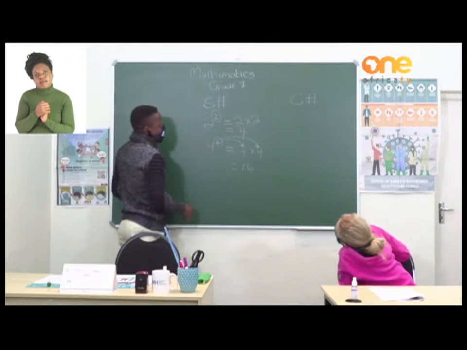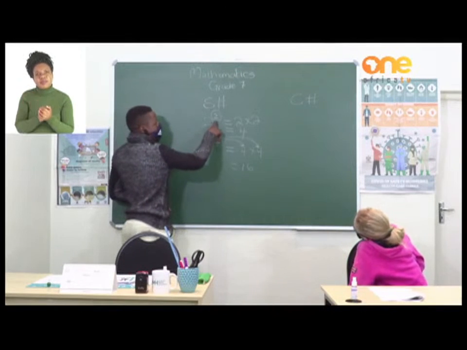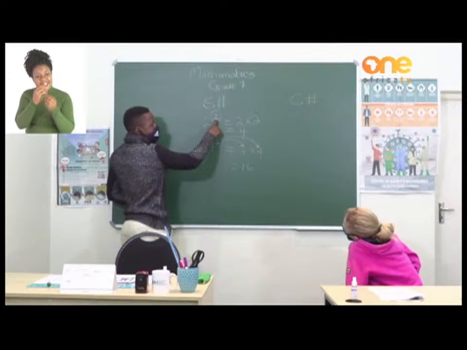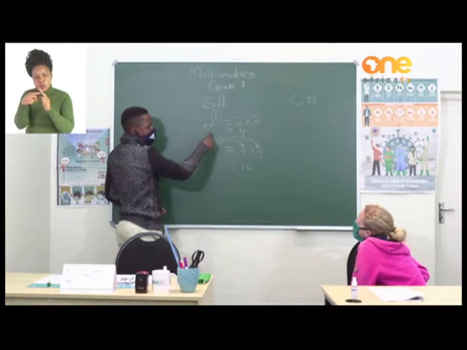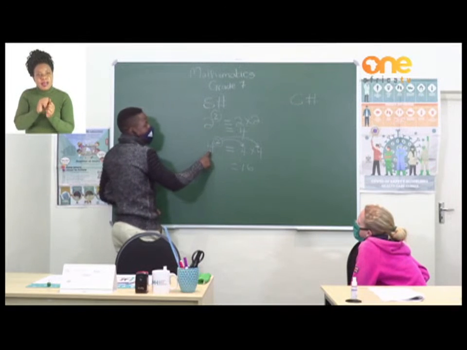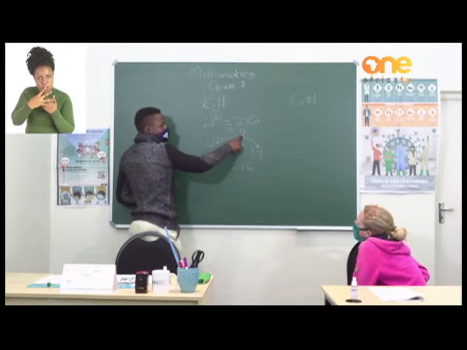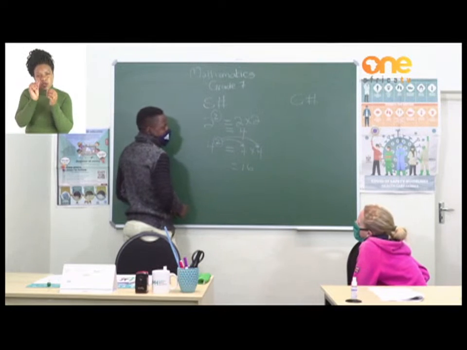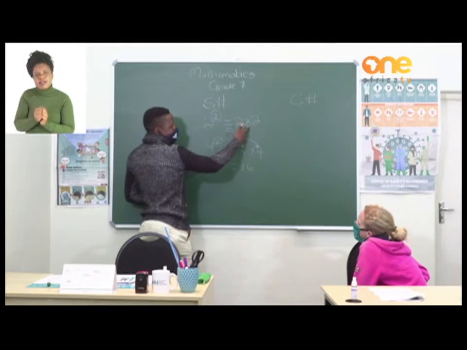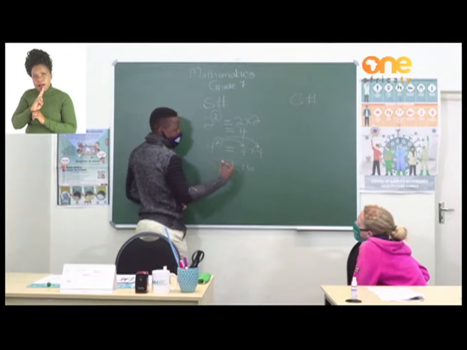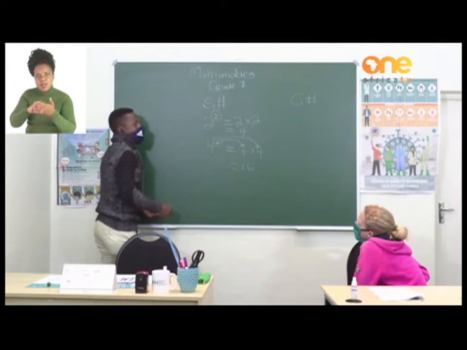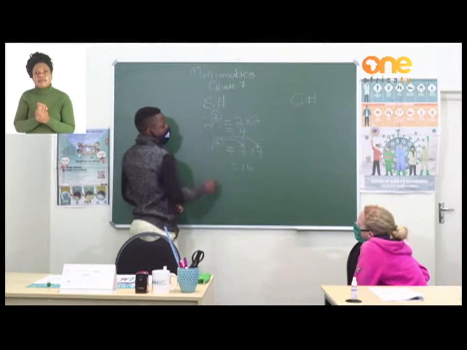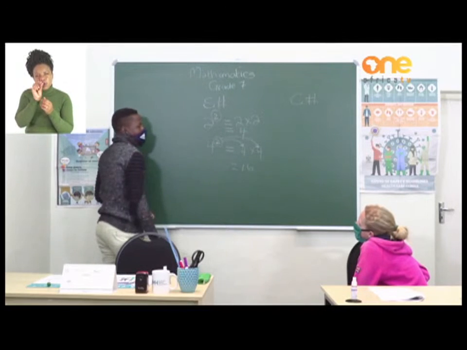I think that's much easier. So we say the 2 on top is an exponent, or we say the power. The number which is there, which is a 2 or a 4, is called the base. And the answer you get is called the square number, or we can also say the product. A product is an answer to multiplication. Whatever answer you get after you multiply a number or numbers, you get a product. But when we have a power of 2, we say that is a square number.